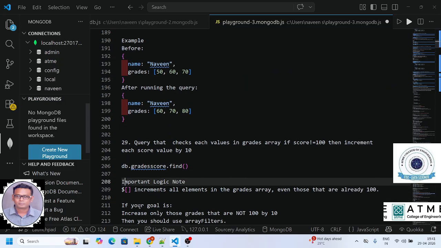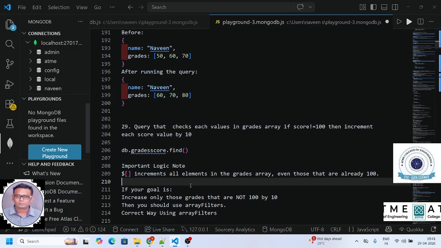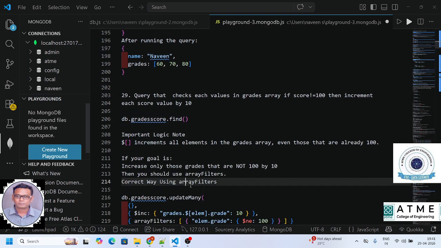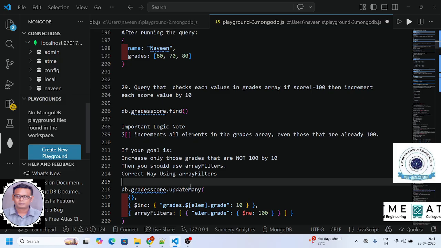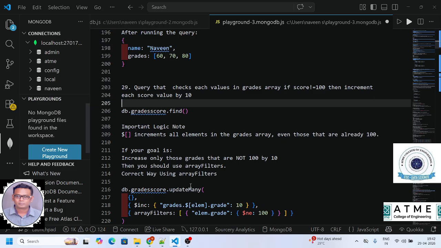Next we'll come to one more query, one that checks each value in the grades array. If the score is not equal to 100, then increment that value by 10. When a condition arises, you should make use of array filters.